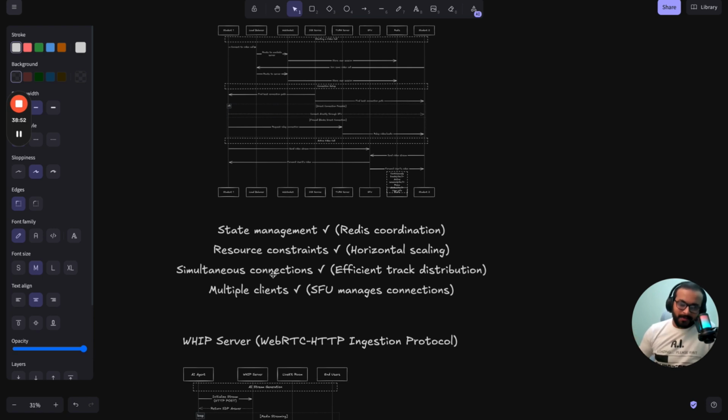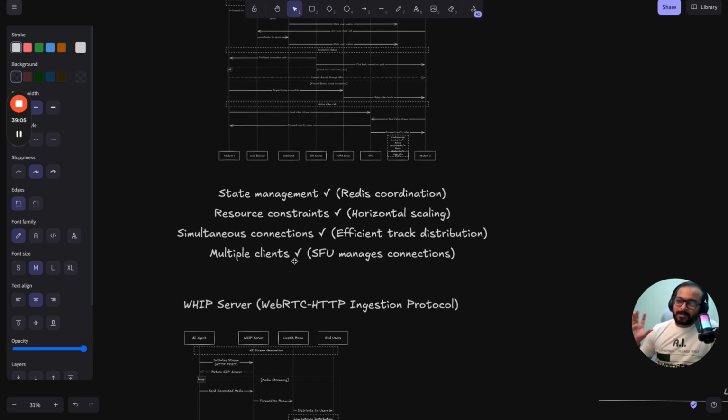However, there is still another problem. You might just say, Avijit, your list of problems is not just getting ended. Please stop it, man. And I promise this is kind of the last problem that I'm going to discuss. So, even though you solve all of the problems, one of the problems is the AI agent system. As I said, you can use any of the AI agent frameworks or AI agent systems. That means LiveKit does not have control on what kind of media your AI agent will produce. For example, you might use 11 Labs, you might use DeepGram, you might use Kokoro TTS or something else for your text-to-speech services.